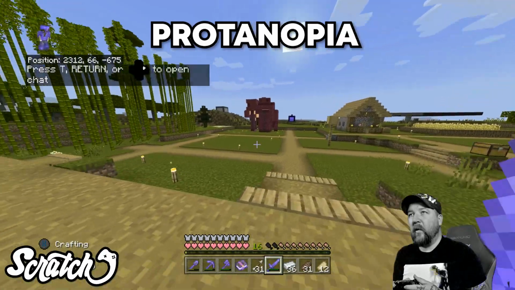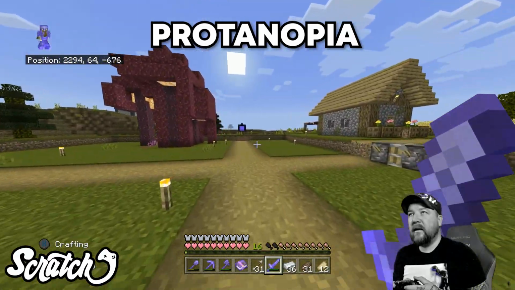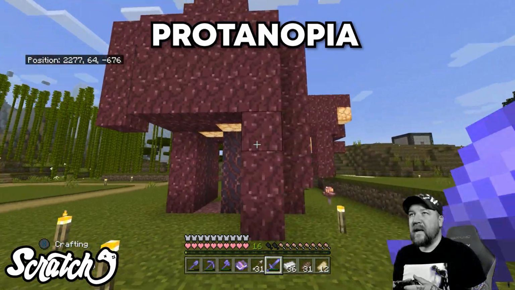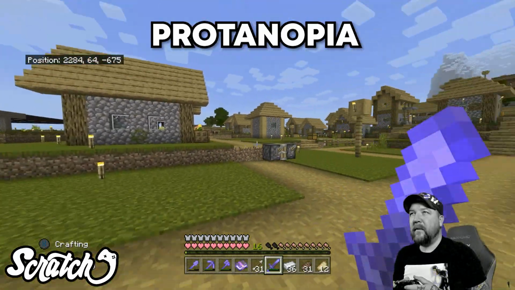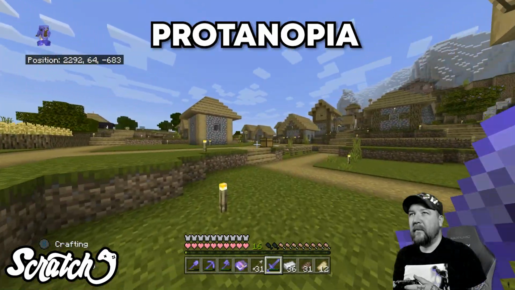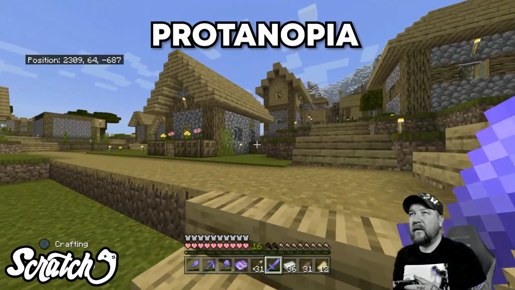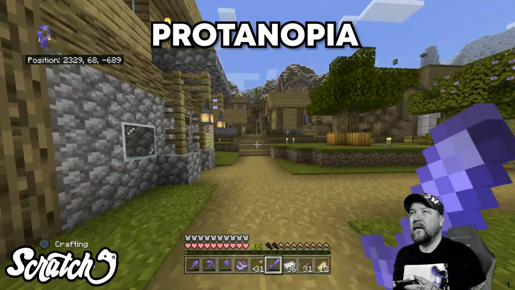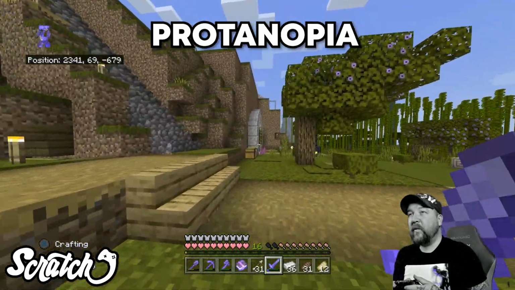Just kind of make our run around here, and we'll look at the sky. You can see the different, this is actually from, I didn't put this here for this video, I was messing around, but that's from the Nether. And we'll run back up here. You can see the pigs and the color of the different flowers and everything. And we'll run up and we'll say hello to Bowski's house once again.